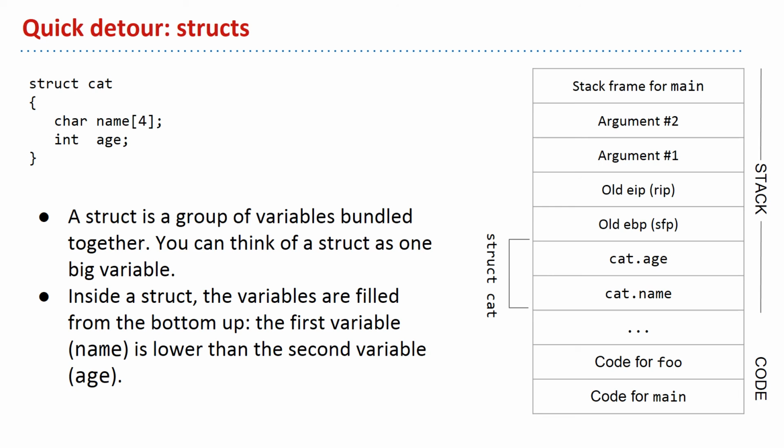But let's say if I had two structs and I wanted to push two structs onto the stack, the first struct would still be higher than the second struct. So this is kind of hard to wrap your head around, but just remember that inside a struct, things go from the bottom up. And then besides that, the struct basically acts as a variable. So the stack itself still works the exact same way.